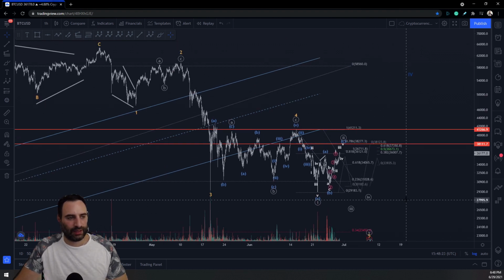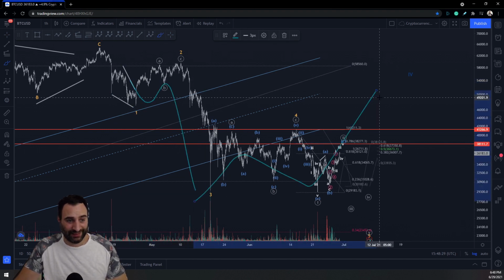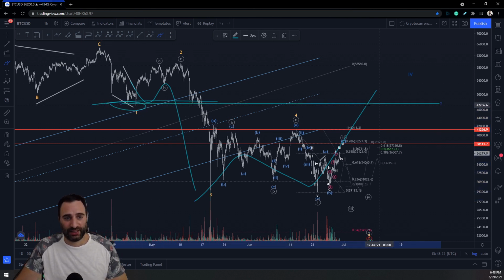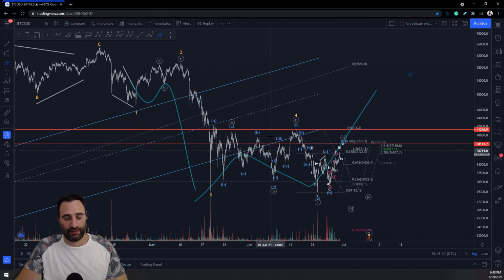Okay, but as we said before, due to this structure over here, if this is an ABC, I want this to be an X, and X waves have to go deep. So the alternative is looking for upside, if we break that level at least, to go and test at least this 47.54 before hell breaks loose, as they say. Okay, that is my last validation for downside, guys, and that will be all for the day.